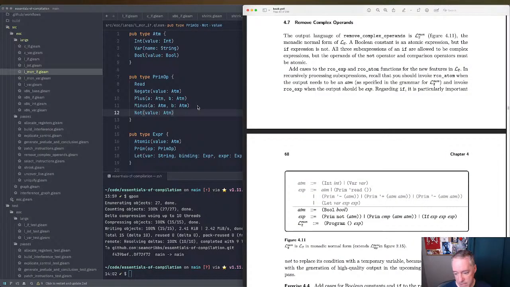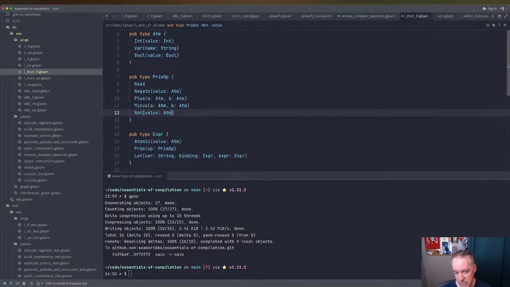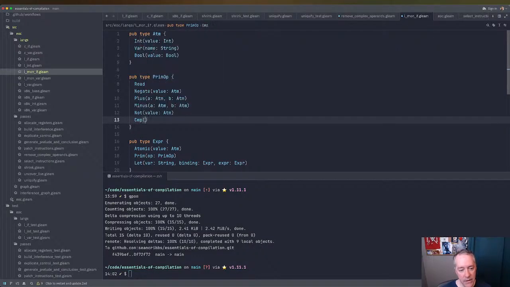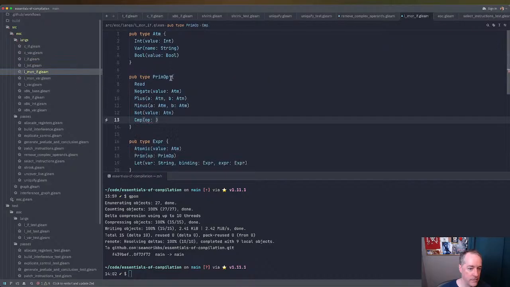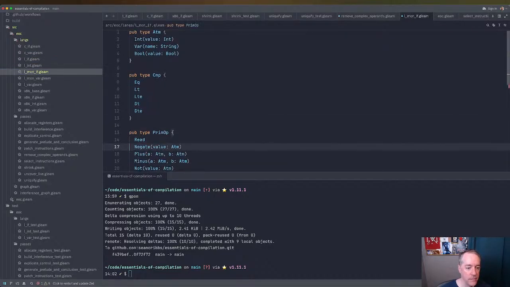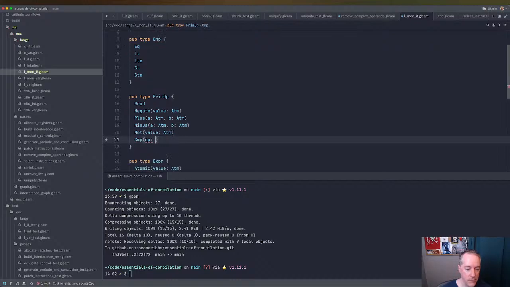So not becomes a primitive operator. And we need comp, which takes an op, which we'll have to copy from elif, and it takes an atomic, B, an atomic.